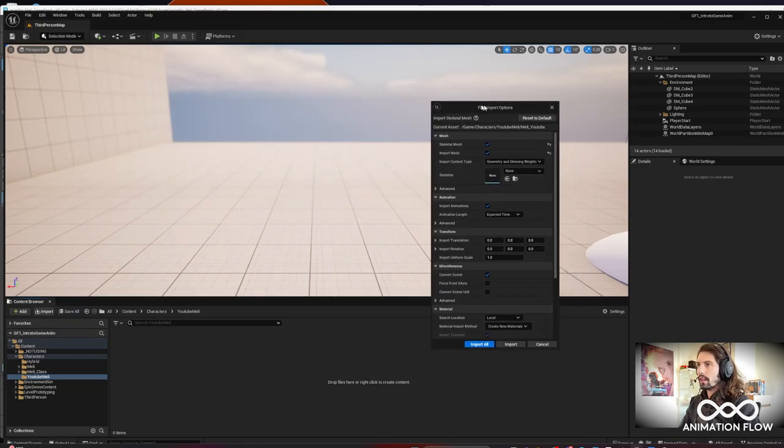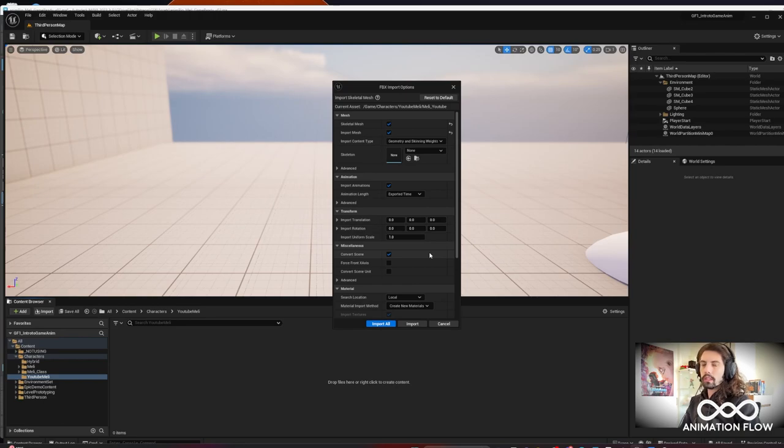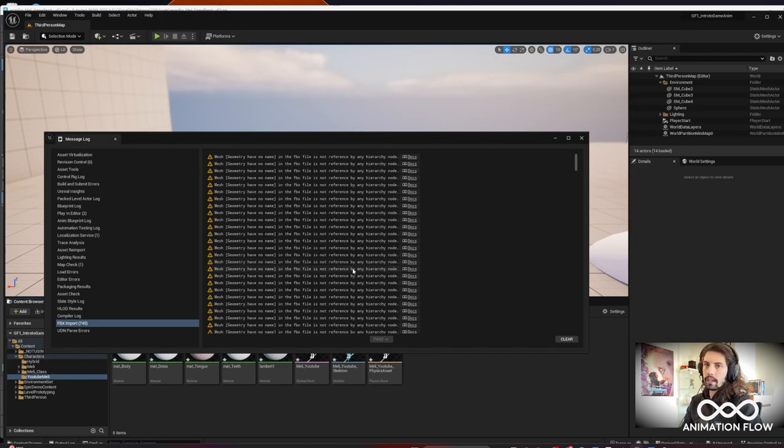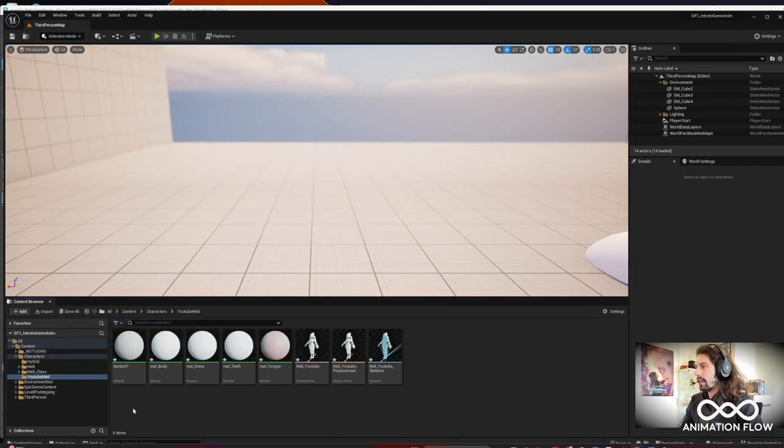Click open, and here on these options, just make sure if your character is too small or too big, the export settings and your Unreal project settings are the same, if it's centimeters. But I did notice some rigs, you had to scale 10 times, so it was still like setting up in Maya. You can always import with a uniform scale, the skeleton. So I'm gonna click import all. It's gonna have some warnings saying some geometry has no name. You can ignore that. And here we have our character inside Unreal.